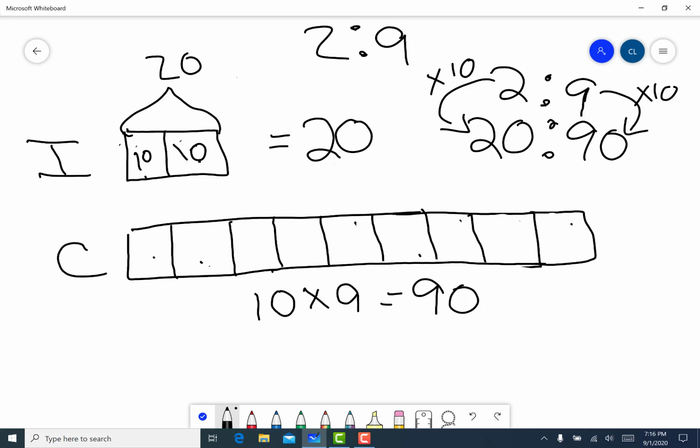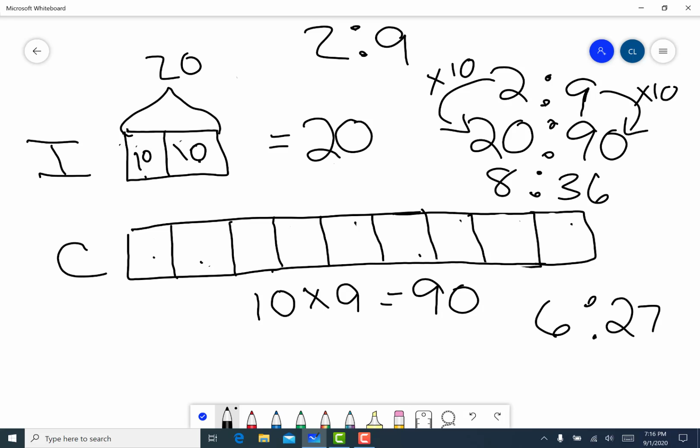All right, so good job for all those who figured that one out. Let's move on to part C. It says, what ratios can we say are equivalent to 2 to 9? Well, obviously 20 to 90, and the other one we did was 8 to 36. So there's 3 right there that we know from just this question that are equivalent. But you could also multiply. You could have said 2 times 3 is 6, 9 times 3 is 27. So there's another one that's also equivalent.